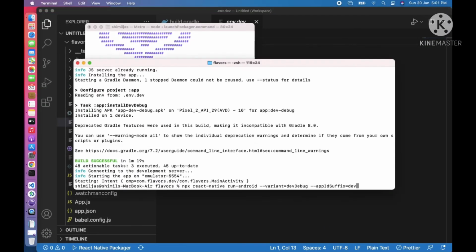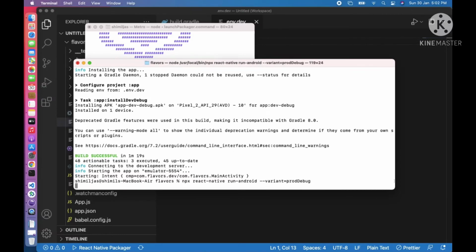So here what we need to do is change the variant into production debug. I don't want to append any suffix. If you just click that, you can see it will build production debug. Now we can just wait for a moment.